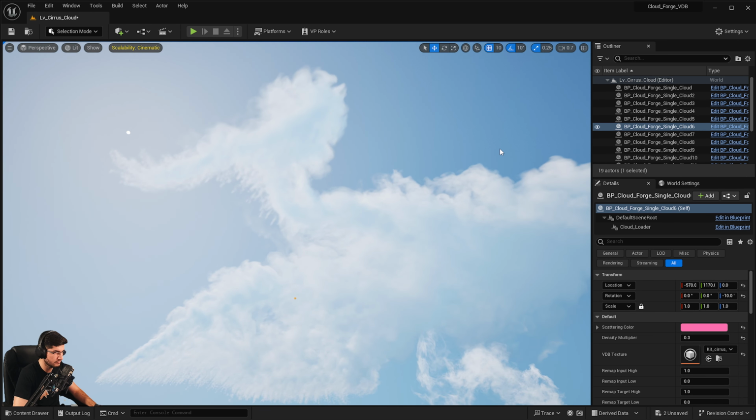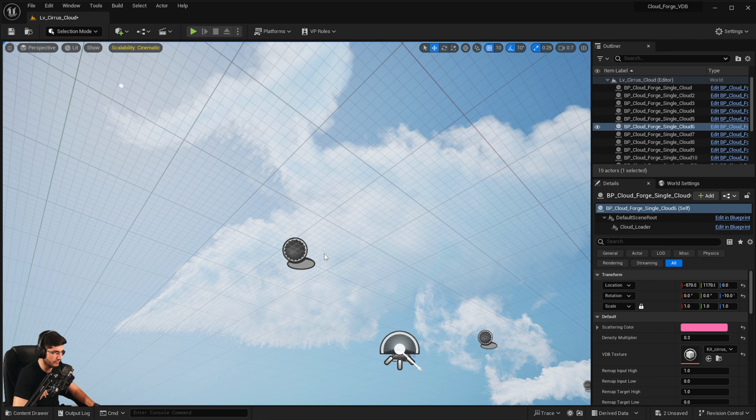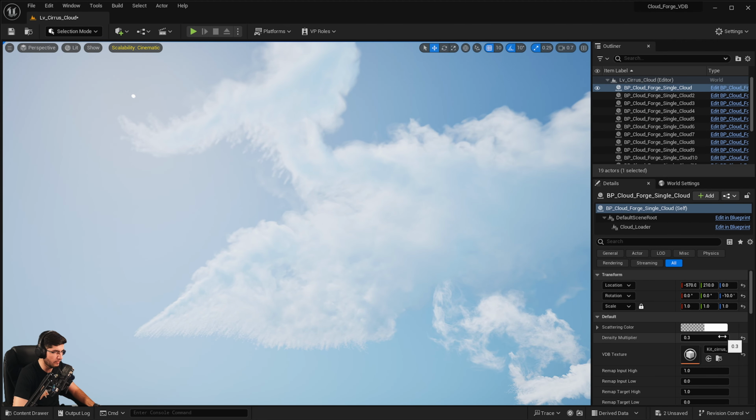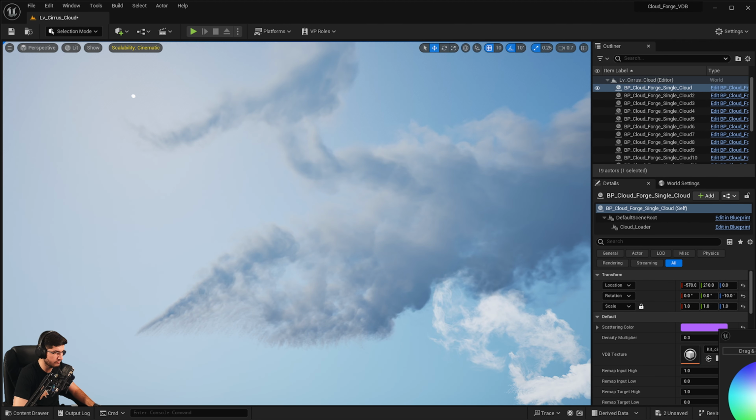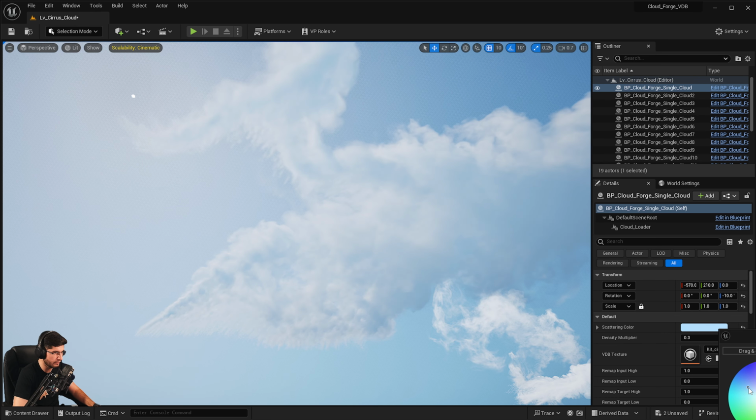Actually, let me make sure that I've selected this one from here. We are going to be able to change the color of this cloud, although right now you're just noticing that the only thing that happens to this cloud is it goes darker rather than anything else. But that's because some other option is going to make it so that it changes this color later on. So we'll put this to maybe like a red or something, okay?